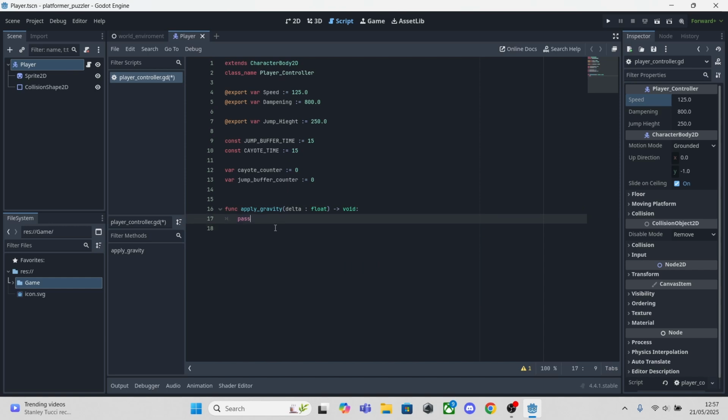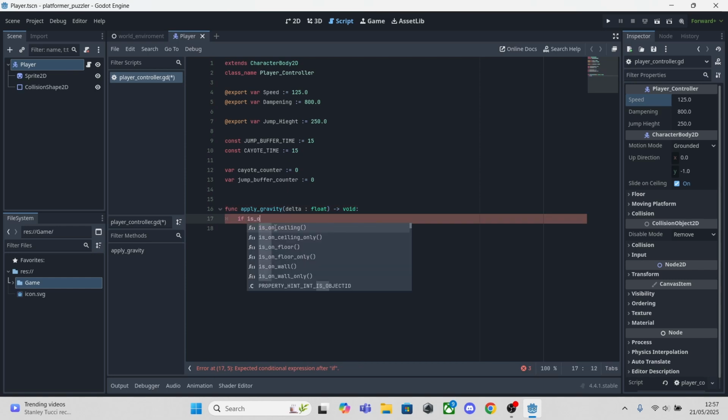Okay, so on here, character class has a built-in function called isOnFloor. Is on floor, but you want to put an exclamation mark in front of it, which means not.